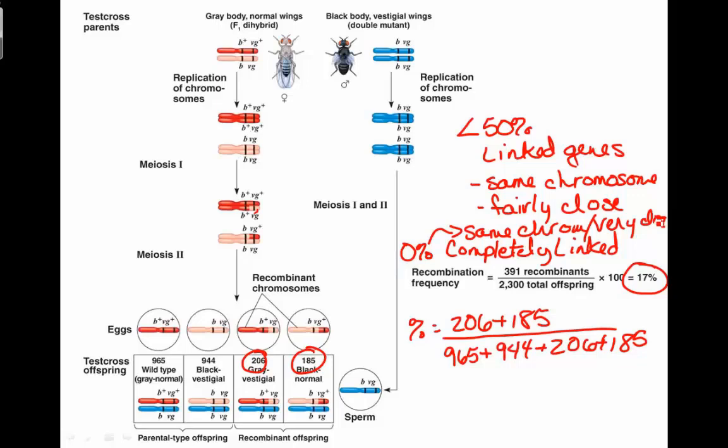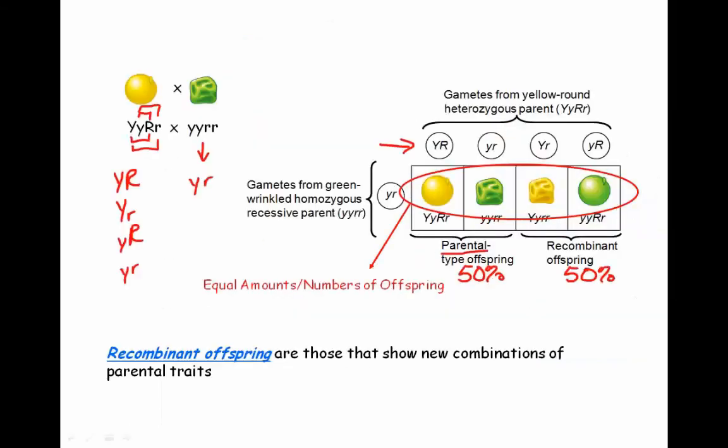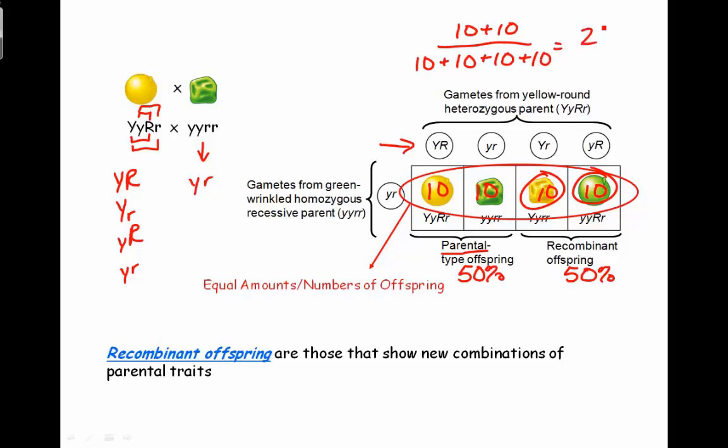Now, if we think back to Mendel's example, in Mendel's example, we said that he had 50% recombinants, 50% parentals. Well, if we go and we throw some numbers in here so that we can calculate a recombination frequency, say we have 10 offspring of each one, just for simple numbers. For recombination frequency, you add up the number of recombinants, which would be these and these. So we've got 10 plus 10. And you put that number of recombinants over the total number of offspring, which is going to be 40 in this case. So if you look here, we've got 20 over 40, which is going to be 1/2 or 50% recombination.